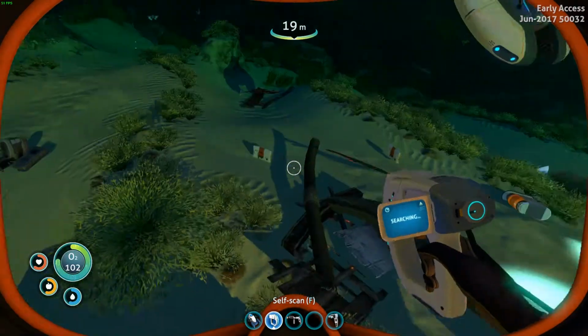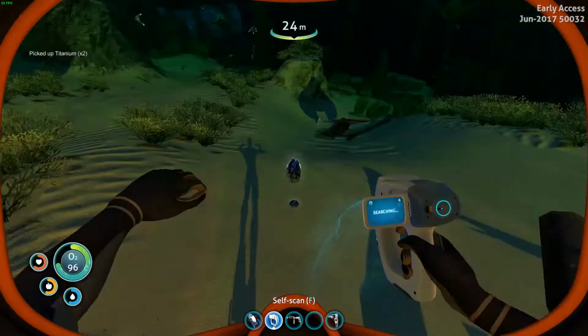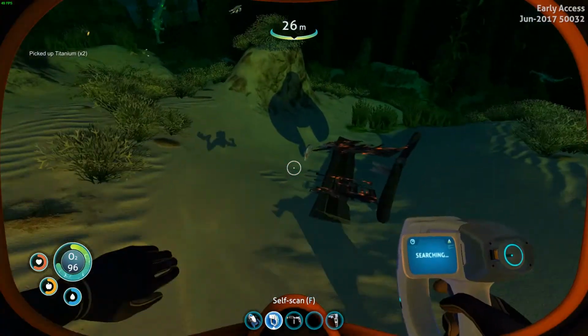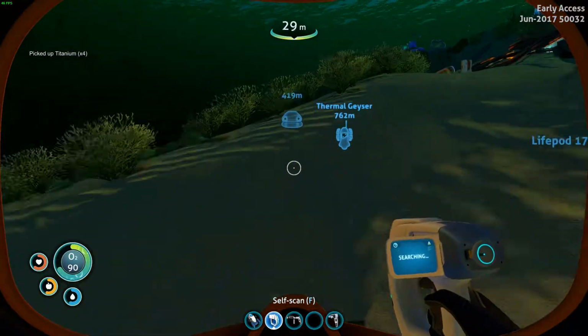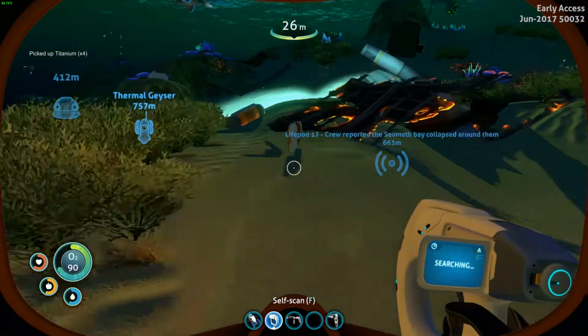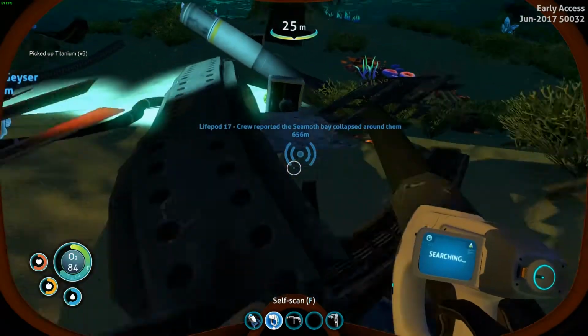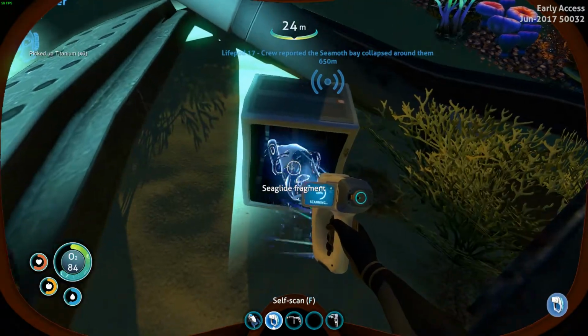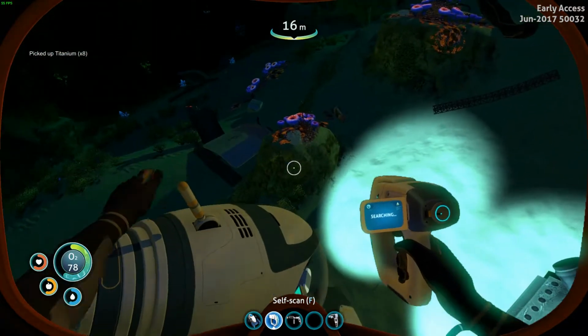Does not appear that there's much more. What's this? Oh, another mobile vehicle bay fragment. And it appears that there's another one over here as well. So there's enough fragments here to get the mobile vehicle bay, so you can get started on that Seamoth and Cyclops. Holy crap, there's a whole bunch of them here, as well as some Seaglide, but I mean there's Seaglide fragments everywhere in this game. But alright, let's get back to it.